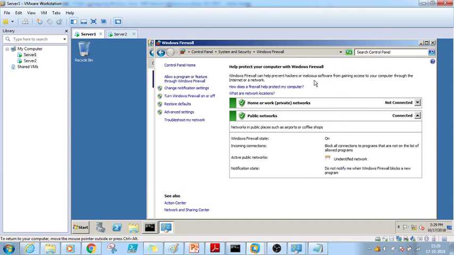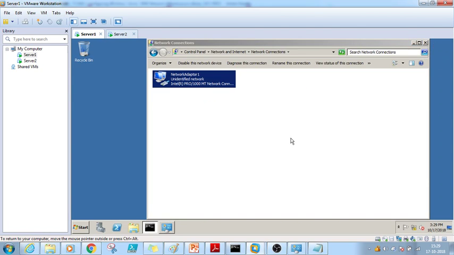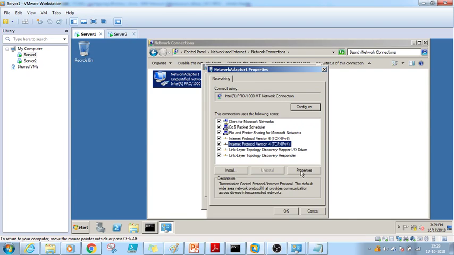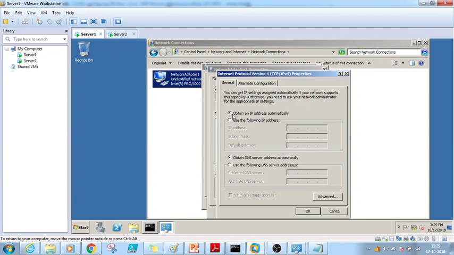Let's see if I change the IP address, what happens to the communication between them. What I'll do, I'll go to the properties and IPv4. Here I have chosen obtain IP address automatically, which means this is getting an IP address automatically. I told you yesterday, when you click on this, this particular server is going to request all the computers in the network, please give me an IP address. Anybody there, DHCP server, please provide me the IP address. Whenever you click on it, it always asks for DHCP.